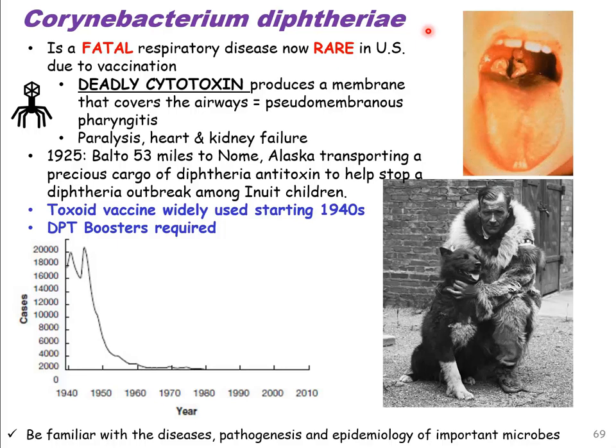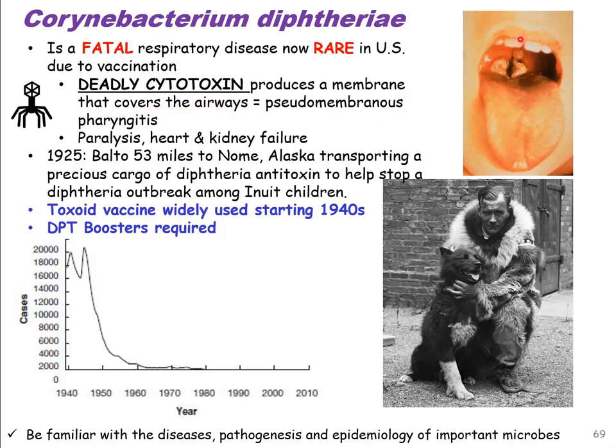This is one that there is a vaccine for, but it was once a very fatal and very common childhood disease. It makes a deadly cytotoxin, and I've given you a little bacteriophage here. So once again, only certain strains of Corynebacterium diphtheriae are going to actually cause the disease. And so through that horizontal mobile genetic pool, there is a gene for a deadly cytotoxin, and so it shuts down protein synthesis, and so that's going to kill cells.